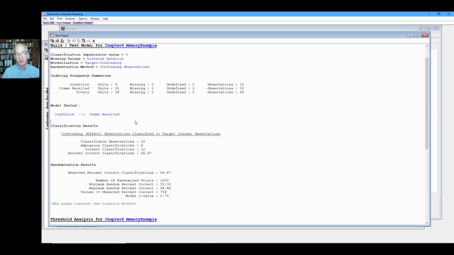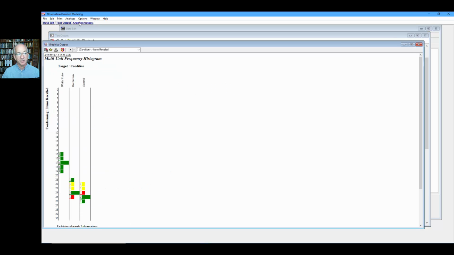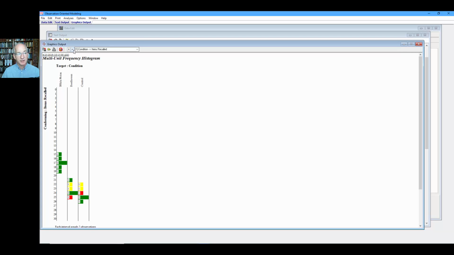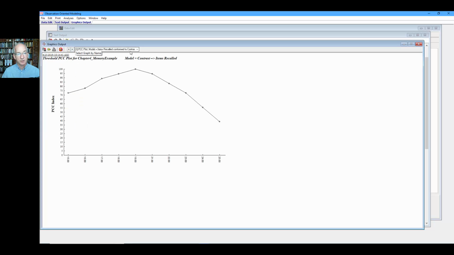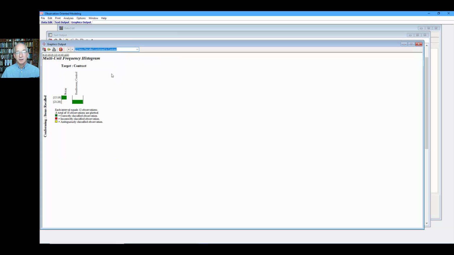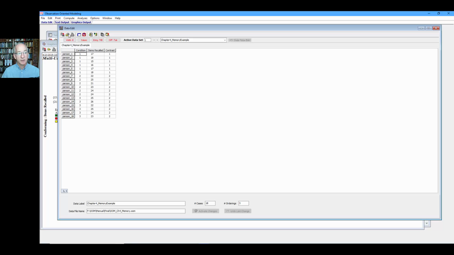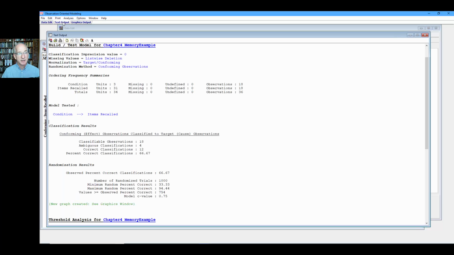Your graphics output will not be sent to this window. Your graphics output will be sent to the graphics output window. So again, I'll use this tab here to get to it. So here we see what's called a multigram. There are other types of graphs that might be created, and we can scroll through these graphs by using this little arrow here, or we can pull down and look at the graphs like this. The data edit window is where you are going to input your data and save it, import it from other programs, and so forth. Now also across the top, you'll notice we have the main menu, and it is somewhat context sensitive. So when the data edit window is on top or visible, for example, you have these compute options. When the text output is on top, then those compute options are no longer visible.